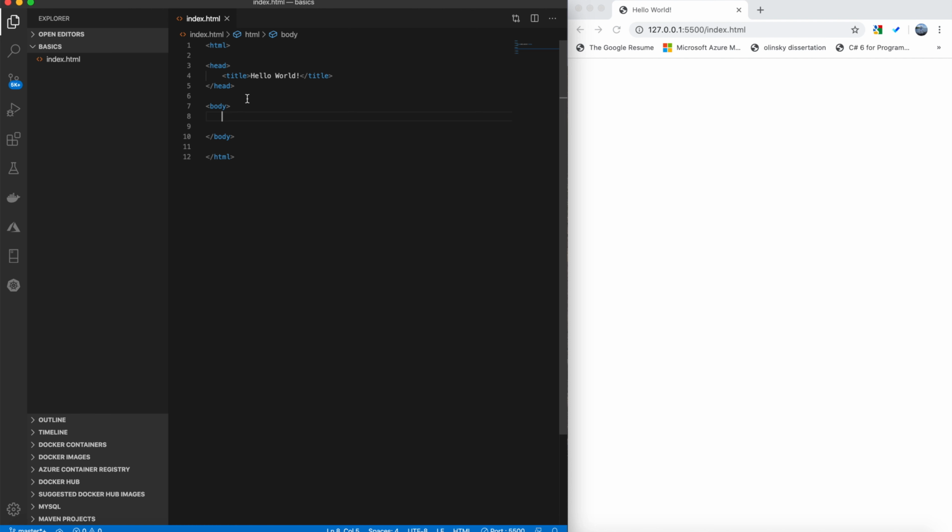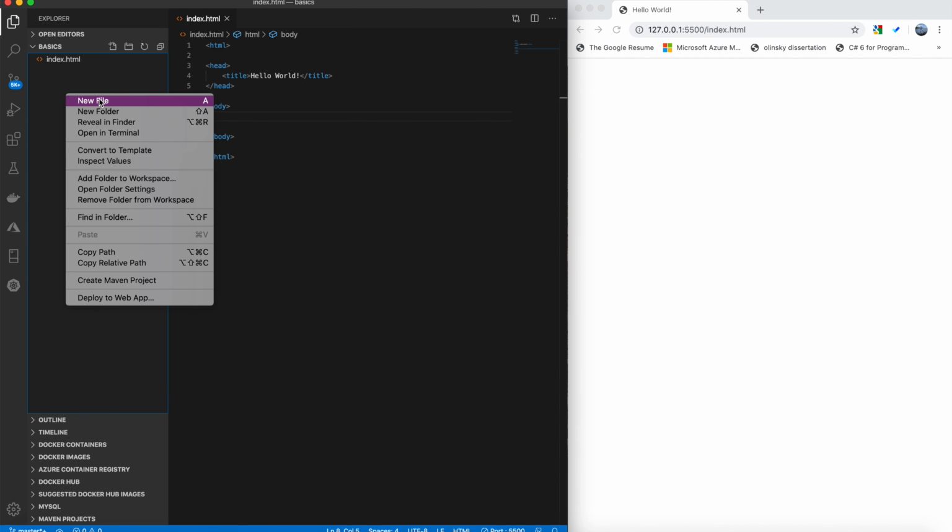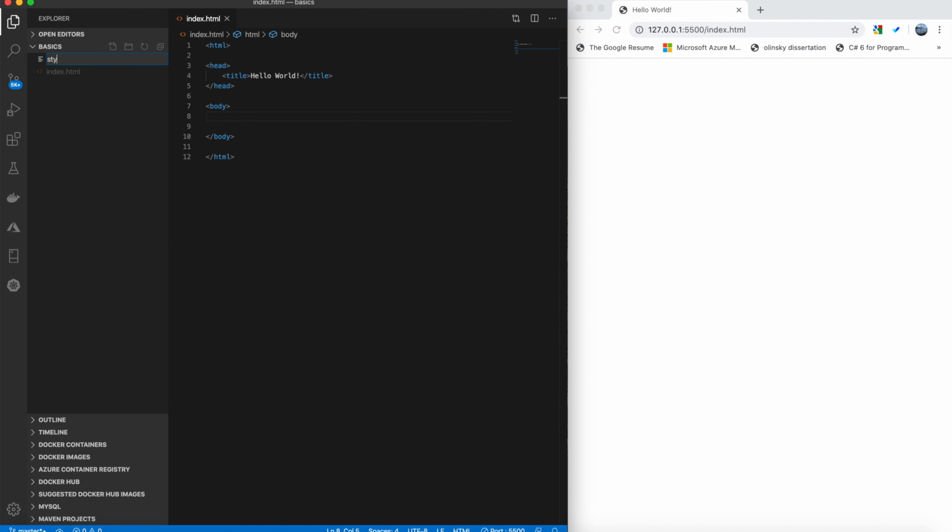So the last way to add CSS to a website is to use an external file. That's the most standard and best practice way to do it. So for that, all we're going to do is create a file just like the HTML file. We're going to name it style, which is convention, and then dot. Instead of HTML, we're just going to use CSS. And this is our CSS file.